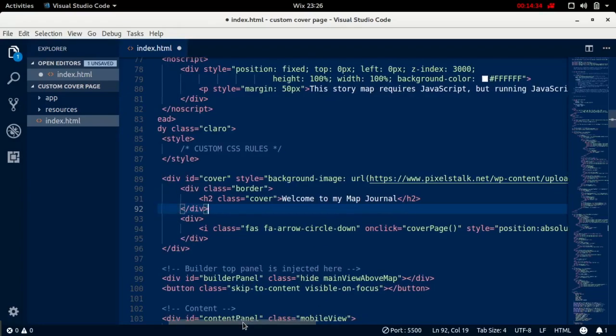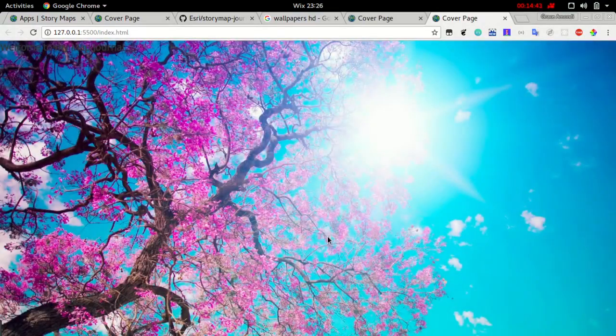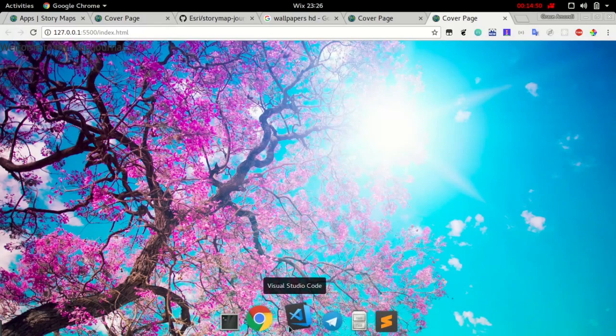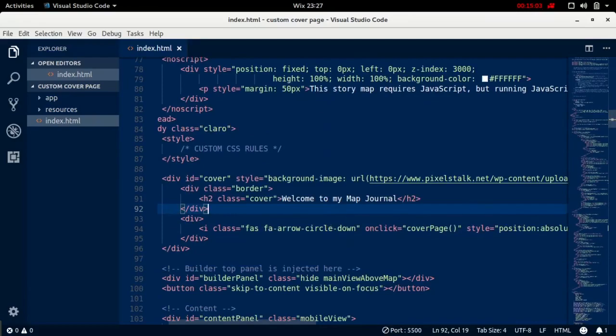Let's check again. Okay, so the cover page is up and running. The text is not really that visible, so we'll also need to style the text, this one, welcome to my map journal. And we cannot also see the arrow button. So we'll go back and style the text.